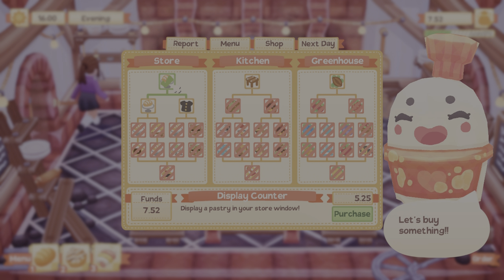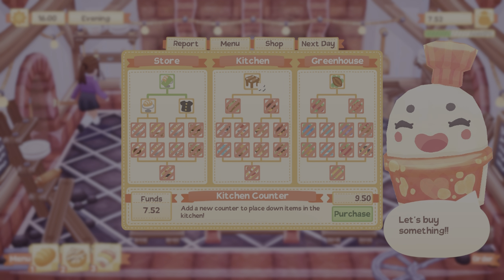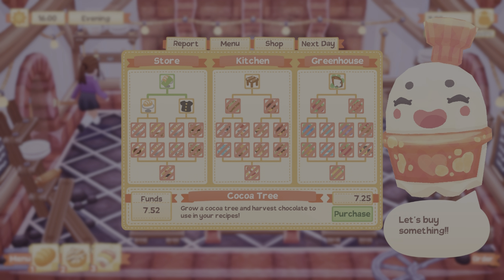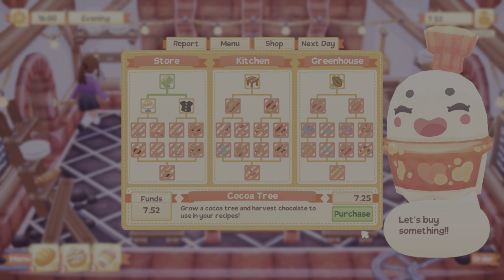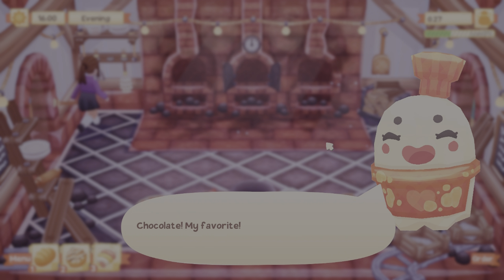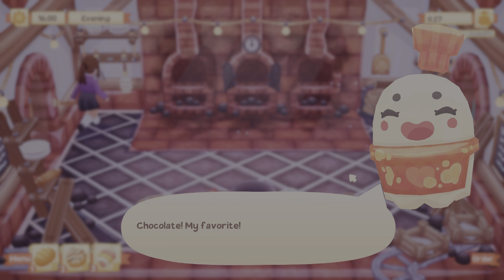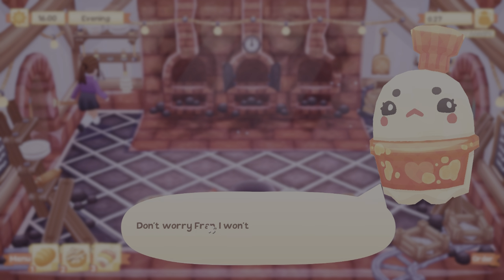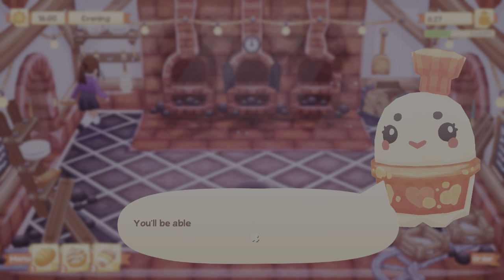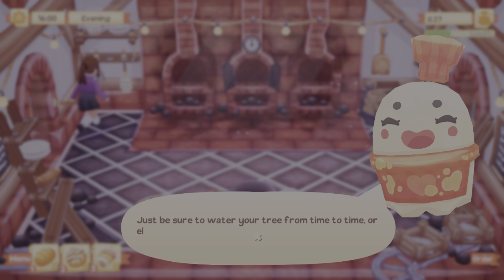So we've purchased something already. I've purchased the display. You've got a kitchen counter, but you can't afford it, which will be useful. And of course, chocolate. I can actually purchase the chocolate. Ooh, let's do that. Chocolate, of course you've got to have chocolate. My favourite. Don't worry, Fran, I will not steal your cocoa tree. As long as you make good use of it, we'll be ready to harvest all sorts of tasty recipes, which I haven't got yet.